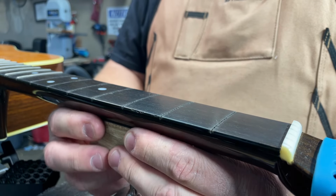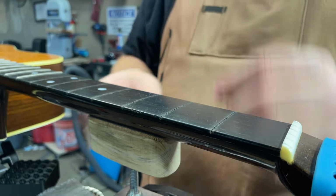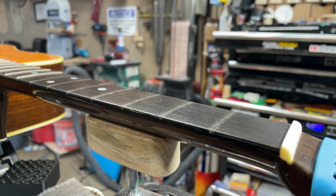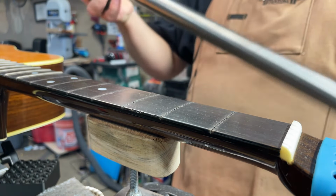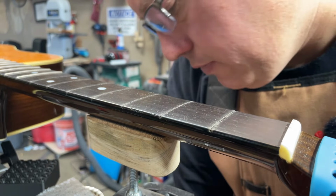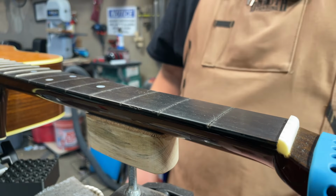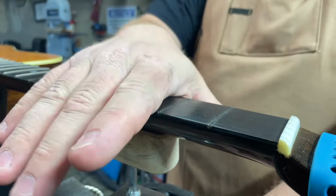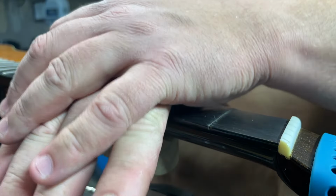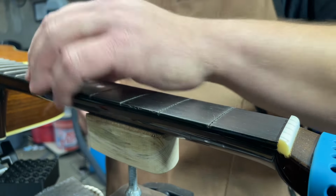Now mostly all I'm doing there is supporting the neck. So when I hammer down on this, it's going right down through this into the Total Vise system. And then I'm also going to set up the other leg, the prop for the Total Vise, so that this guitar does not wobble while I'm hammering in frets. Let's put that right there, cinch that down. Now this neck is being supported on the floor. There is no give to this at all, so it'll really let me put these in well.